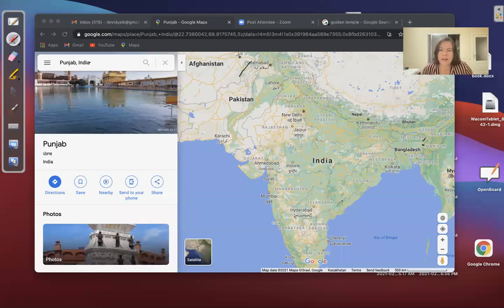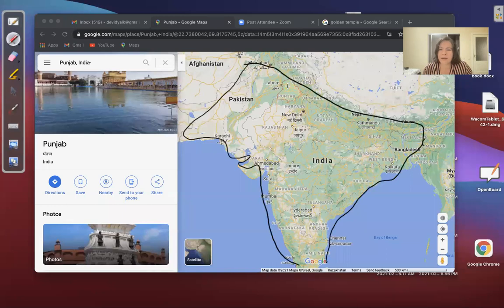Okay, you remember, you better remember that I said this was West Pakistan and this was East Pakistan. Well, this is where the government was based, but this is where the majority of the people lived. East Pakistan, West Pakistan. So once again, I'll repeat, the government was based up here, but way more people lived down here.